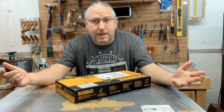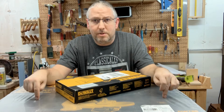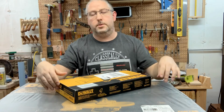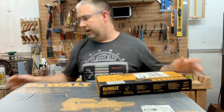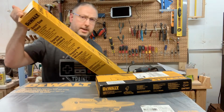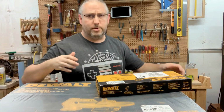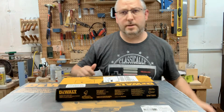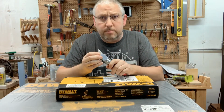All right, so let's get to unboxing. I got the whole setup here. Not only did I have the saw, which is down here at the base, but I've also got a light that goes along with it that attaches, and a stand as well. So I'm just going to start with the stuff that I can get to real quick, and we'll just get to opening it up and seeing what all is involved. I think the light will be pretty simple, but let's go.